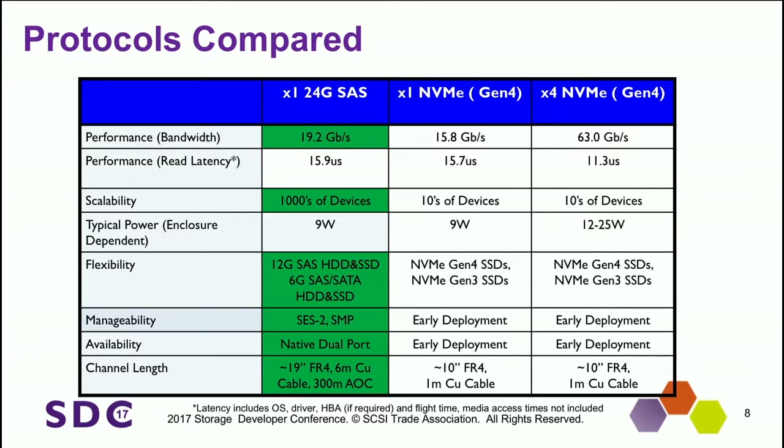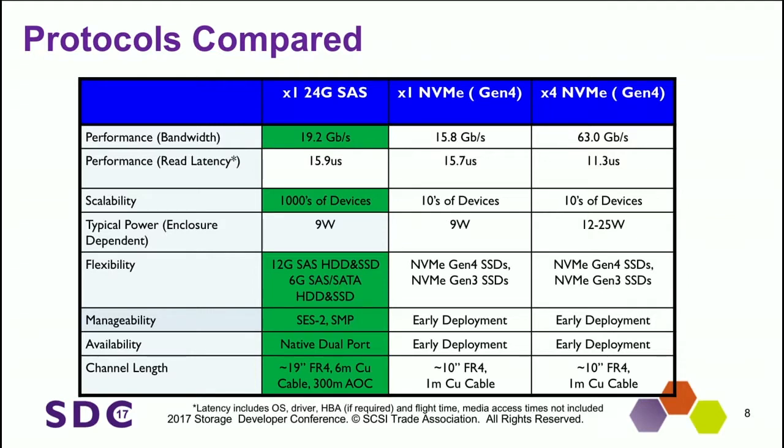And power is pretty much dependent on the enclosure and what the enclosure was designed for. And there are power management features within SAS and SCSI in general, so that there's a negotiation for what power level you want to run at. So you can adjust the power level on many devices to run at a particular power point from a savings of power, green, you know, keeping things green.